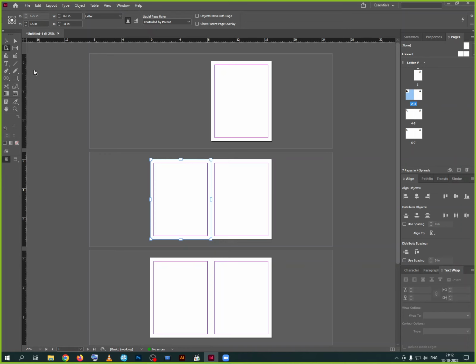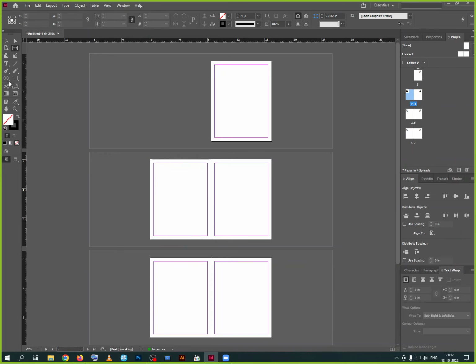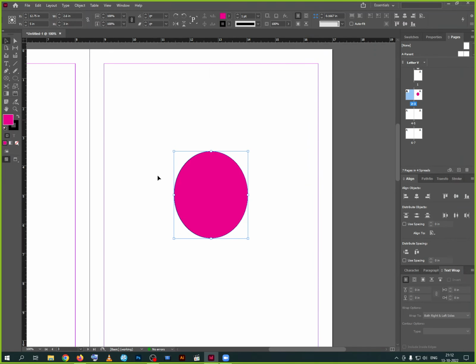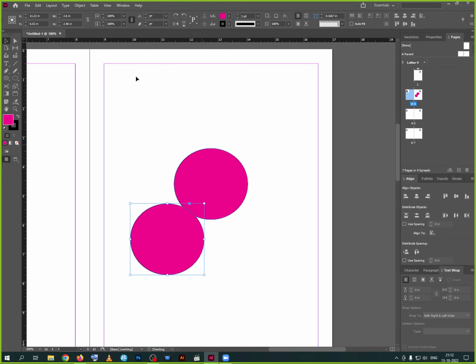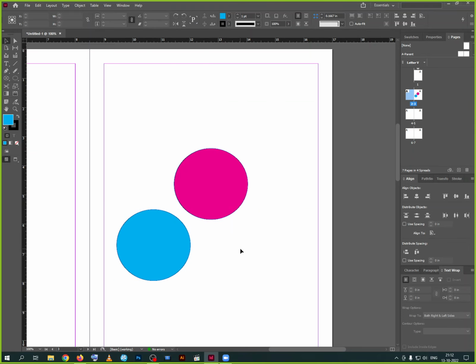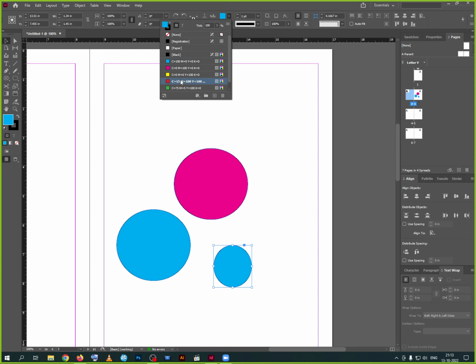Second option is there, gap tool. For the gap tool, we need an object first, then only the gap tool will be useful. Zoom on this area and try to create an object in this one. Take the color and fill the color inside this one. Now I'm having one object. Now I'm creating one more of this same object. Let's change this one to another color. Now I'm having two objects, so I'll make one more, that is a third object also. Let's change the color to red on this one.